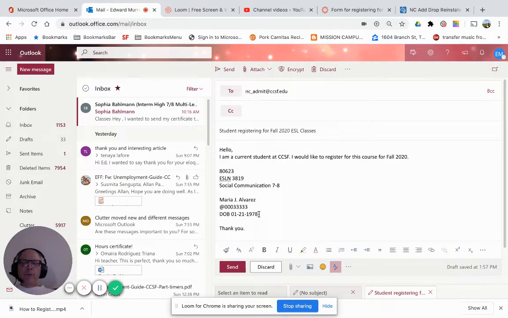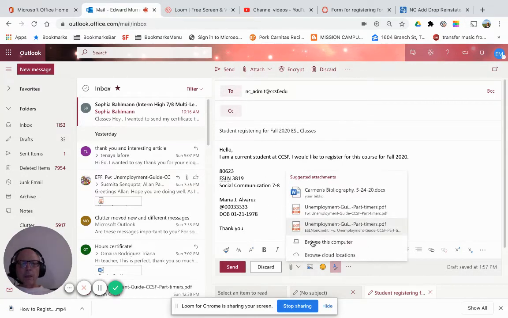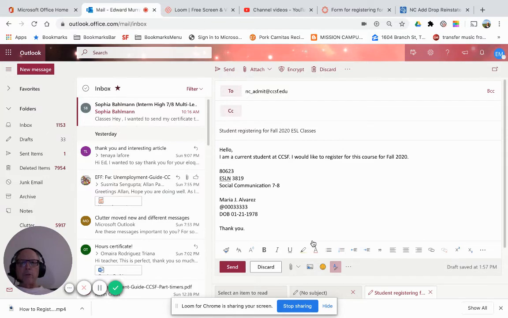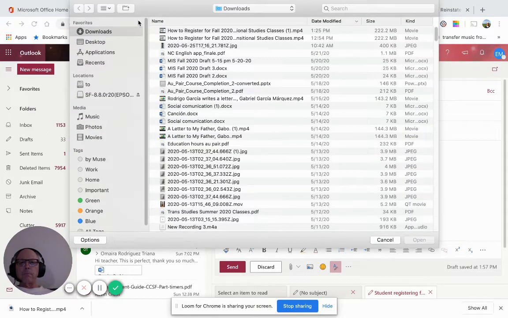And now, if you've taken the screenshot, if you've taken the picture, now you can attach it. So you go down to find the attach symbol. On my email, it's down here, or you can find it up here. So I click on that, and I want to look in my computer for it. It gives me a screenshot here. No, I have to go to the desktop to get that.